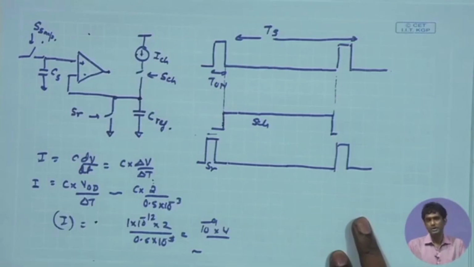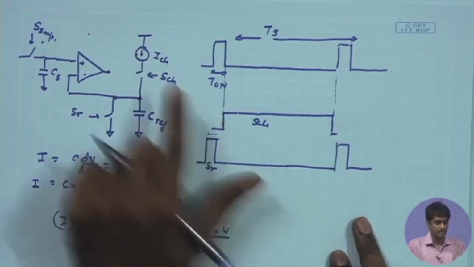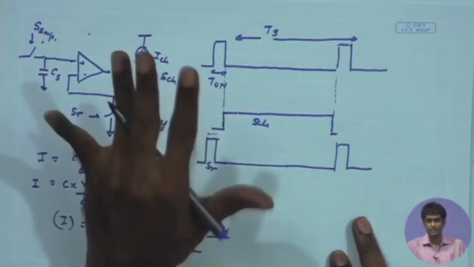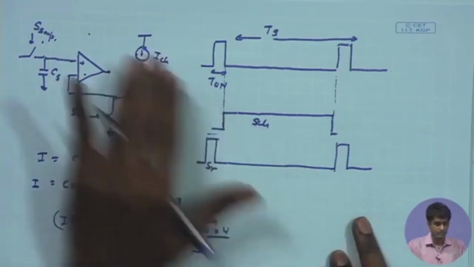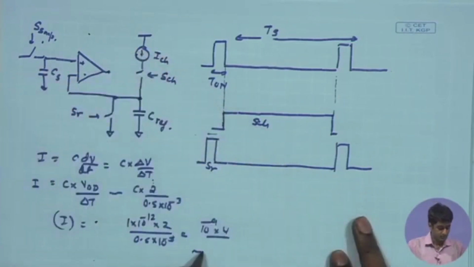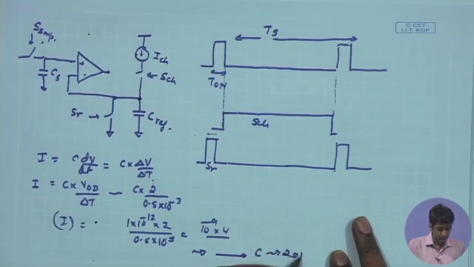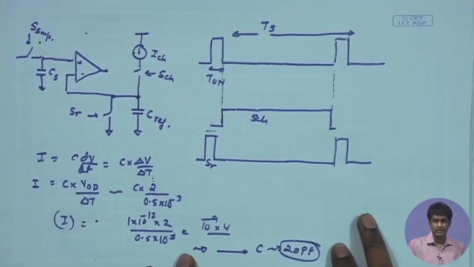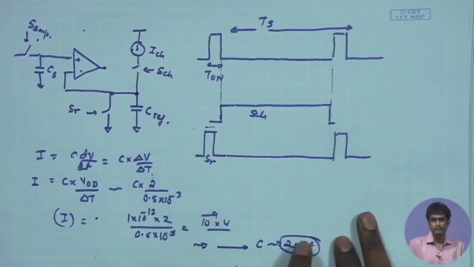Up to 100 nanoampere of current, it is relatively safer. Once you go below 100 nanoampere or 0.1 microampere, it becomes more challenging to maintain these currents to a good precision. So I will select C, say 20 picofarad, which can of course be quite area hungry. It will take a lot of area if I have 20 picofarad.